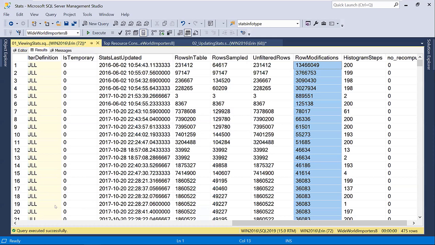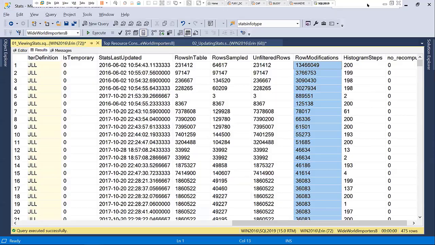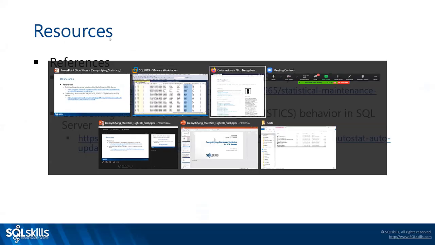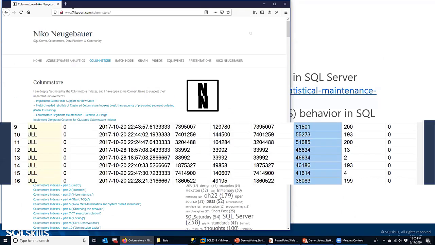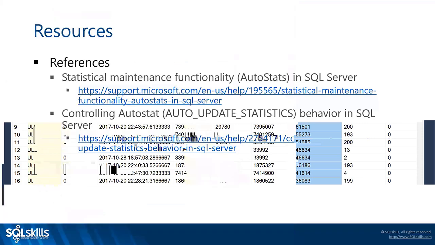Okay, so we're at time, but one last question. Sure. Is updating with a full scan different than sample 100% in a modern version as it was in the old SQL versions? And this is related to fixing corrupt statistics. Full scan on 100% should be exactly the same thing. I don't remember when they were not. That's an interesting point, but those should be exactly the same.